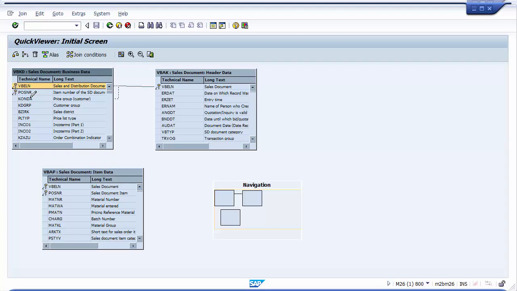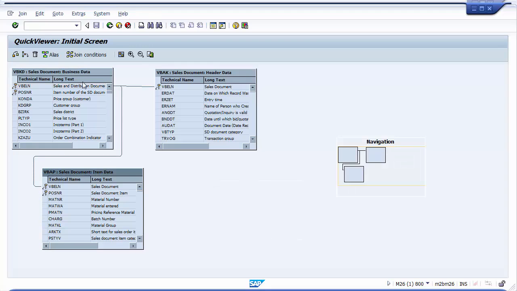Okay, and then click and hold down the left mouse button and just drag it over to where you want to link it up. Okay, and there we went ahead and inserted the table, and virtually the same link that we had over here off VBKD, now we've built that same link off of VBAK.